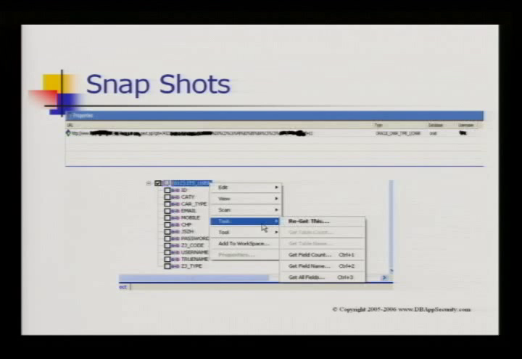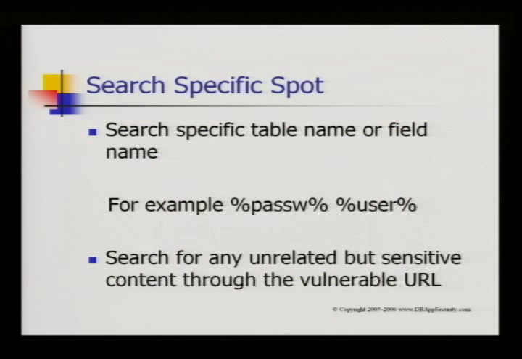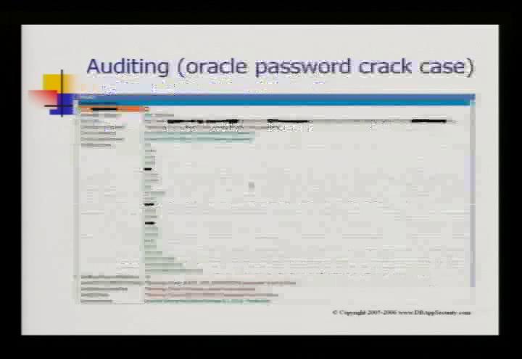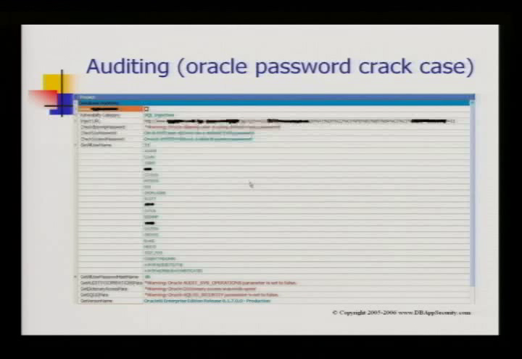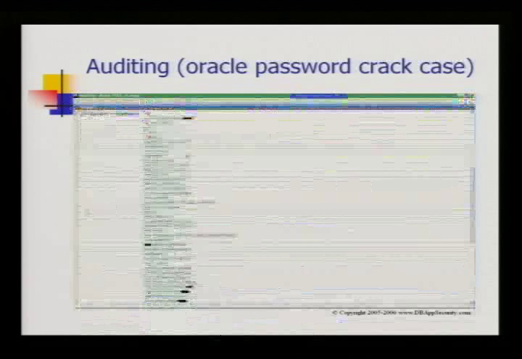Here's a snapshot. You probably already saw it. So URL type, database name, username, task, get everything. Field name, field count, all fields. You can search for specific spots, like password, user. So for auditing, you can check the password, check the configuration weakness, and the versions. It's Oracle 8i. This is pretty old. The one I was using was better, 10G. So get the user password, hashes, and OS commands.